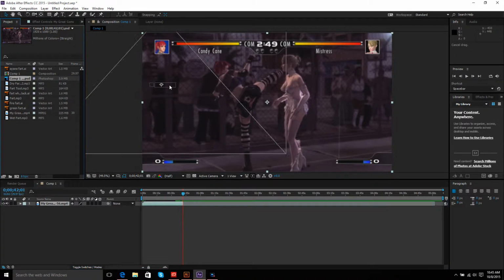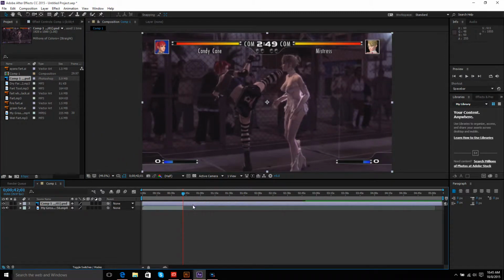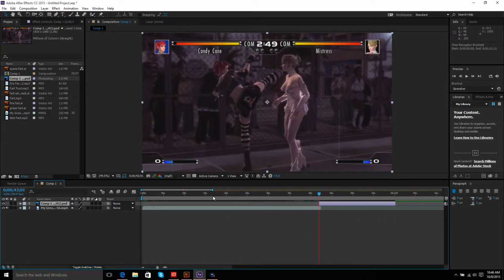So what I do is I put the composition here. See how it's below here? And then I cut this part off. And then I want it to last maybe about 5 seconds, whatever time you want. It can last as long as you want, but basically that's what I do. And then if you need to shorten the time, you just go up here. So now that's about 20 seconds, but you can shorten it, let's say to only 5 seconds or 10 seconds even.